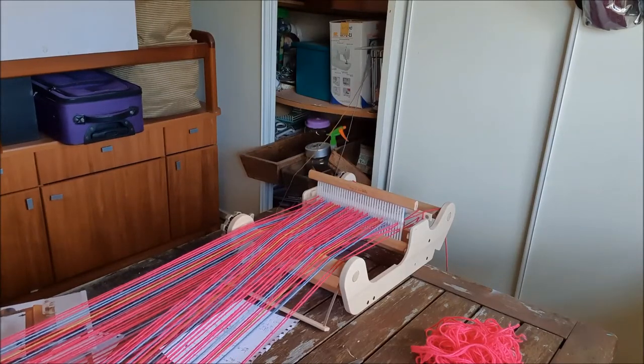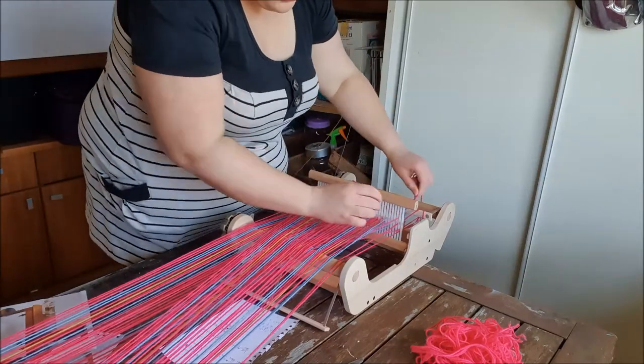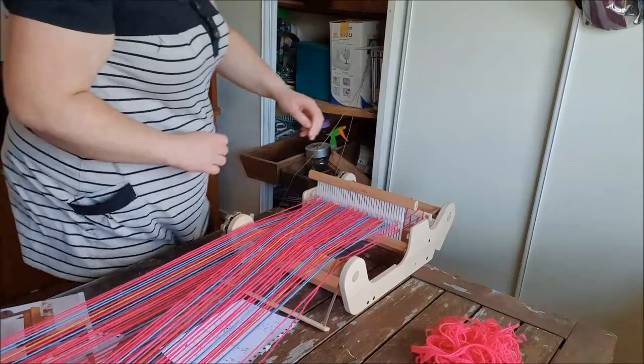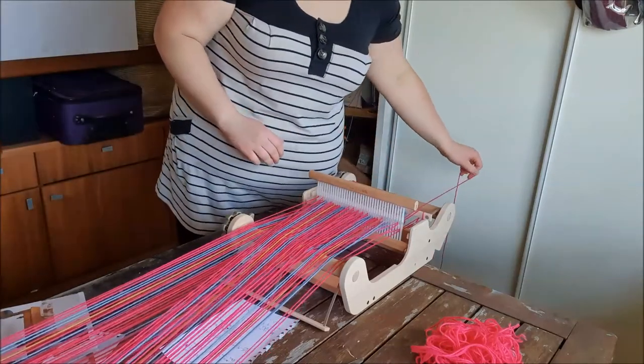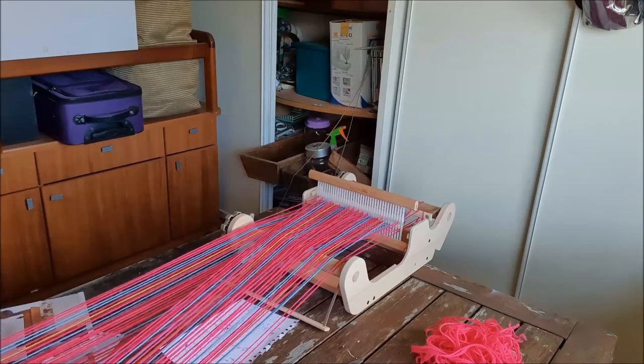Okay, and then we bring it up over the first loop, and then we gotta tighten it and make sure it's okay. Okay. This isn't chaotic and crazy or anything. Alright, that's tighter. Now. Okay, so.